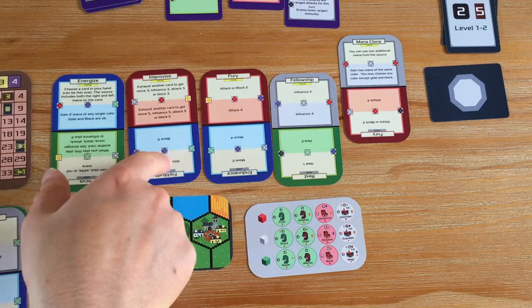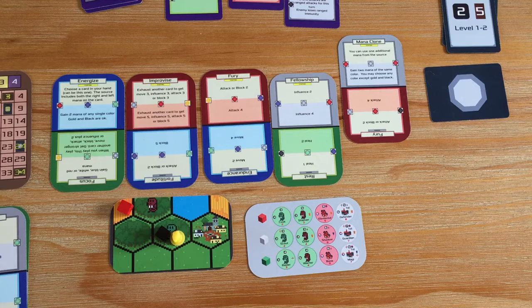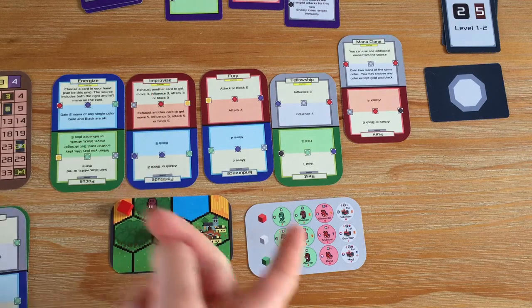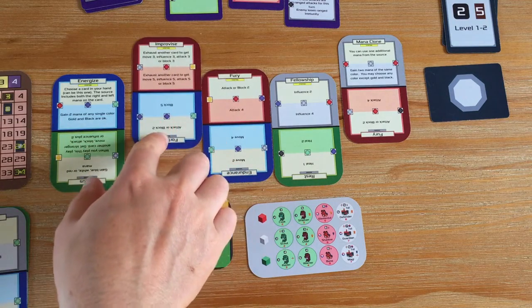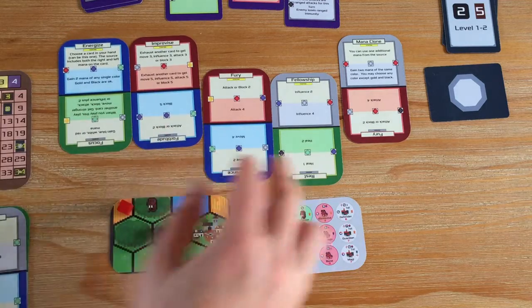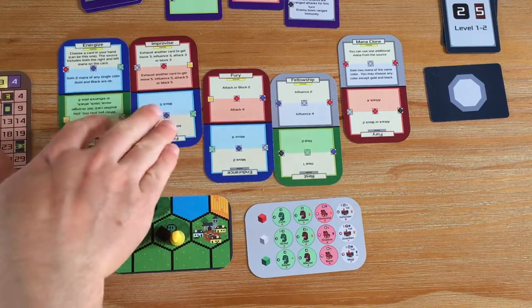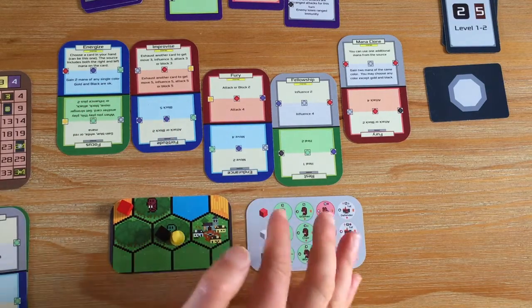Let's exhaust another card to block 3. Block 2. I need to block 3, don't I? So maybe that. And exhausting that. Unfortunately, I'm going to lose my influence card here, but I'll get the experience from killing this guy. So I've blocked it. That's 3 block, which I need to do. So no damage comes through. Then I need to do 5 damage.